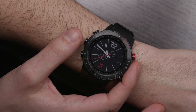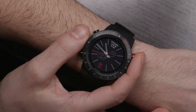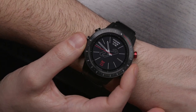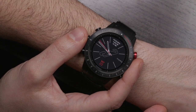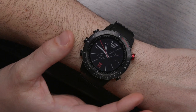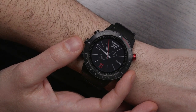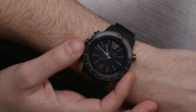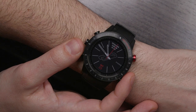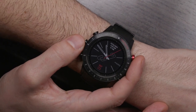This is the Mark Driver and it comes in a black DLC coated case. It has a special racing feature and as you can see on the dial here there's a racetrack. Garmin includes about 260 racetracks from around the world, or you can actually create your own. The idea is that if you have a pre-loaded racetrack you tell the watch where you are and it knows using GPS where the start and stop line is, so that you can time laps seamlessly and automatically without fiddling at all.